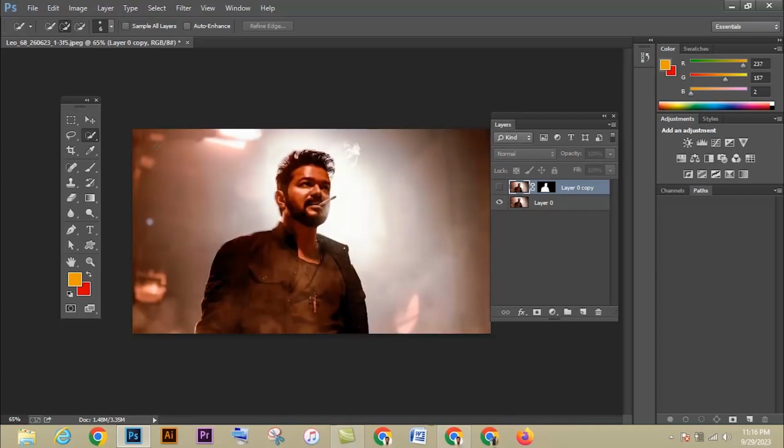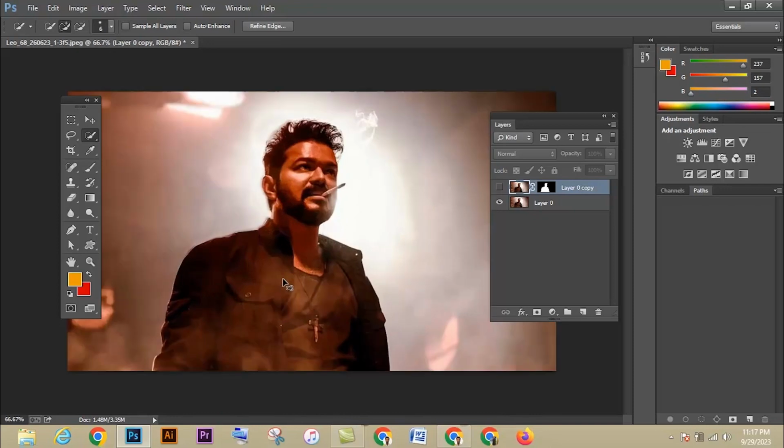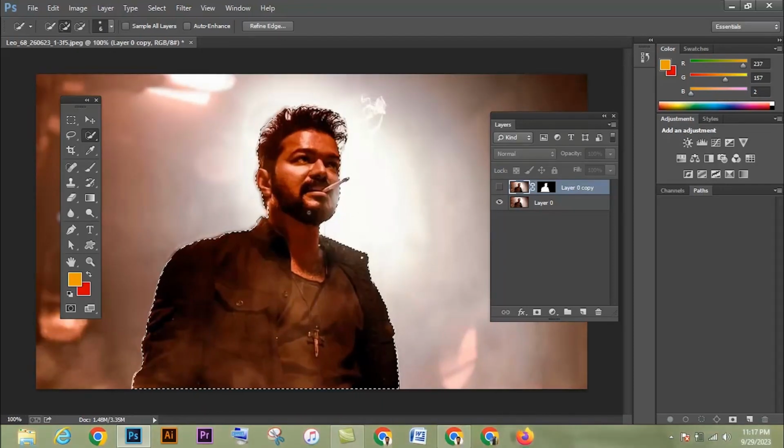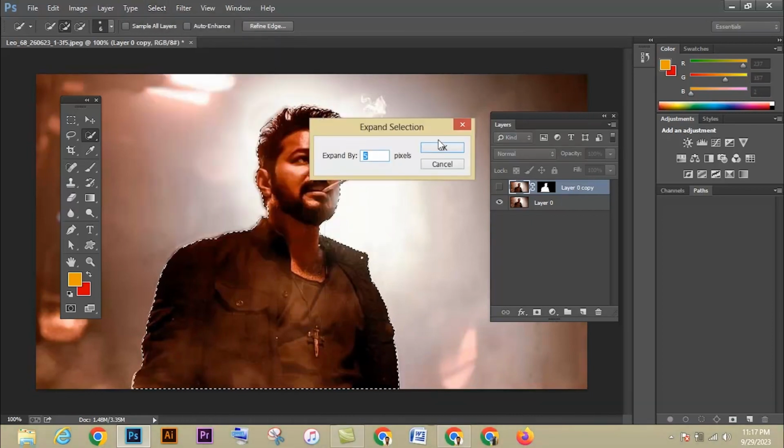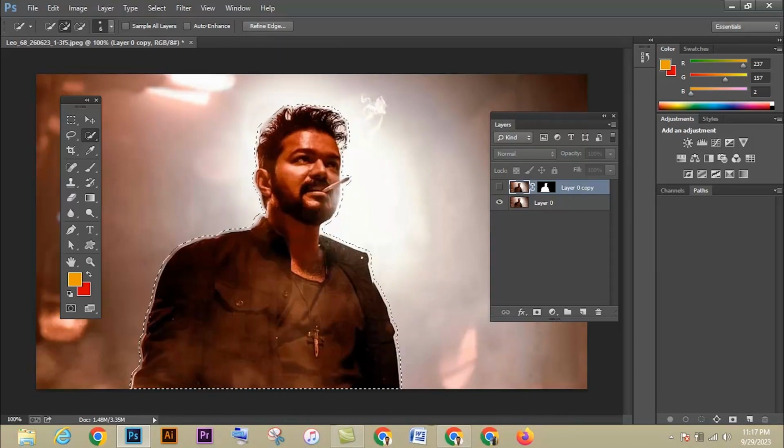Now let's select the below image. Now we need the background. So now again use the quick selection tool and select the subject. After selecting the subject properly as we did for the removal of this subject, go to the menu option called select at the top, go to modify, the option called expand. Select it and you can see expand selection. Let's give 5 pixels. You can see the selection got expanded.